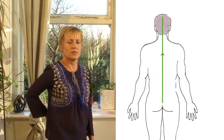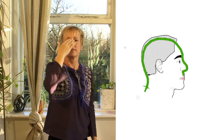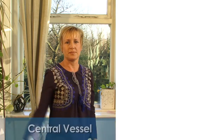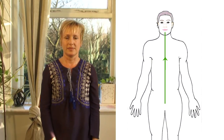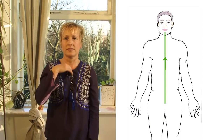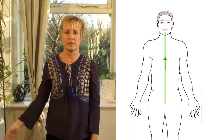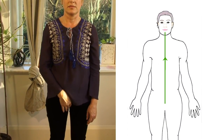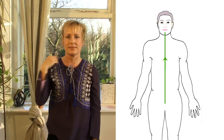For the central vessel, we begin at the pubic bone and draw a line up the midline of the body to the lower lip at central vessel 24. Hand comes out of the midline to go back down so we don't undo the energy work we've just done. This is also repeated 3 times.